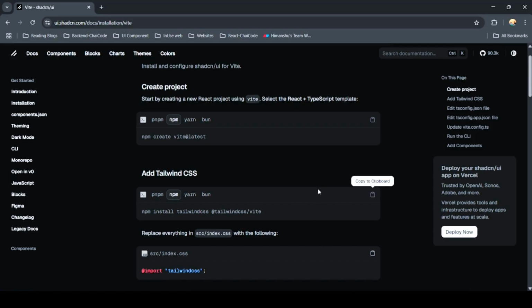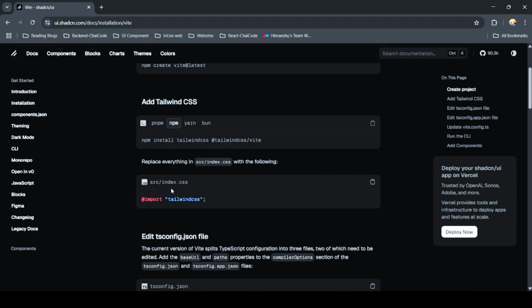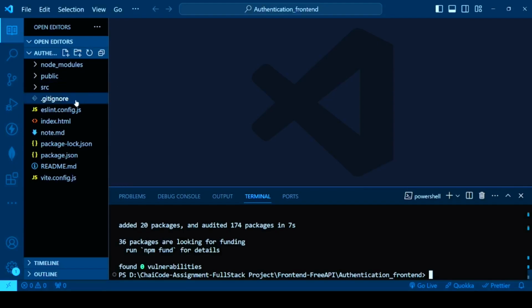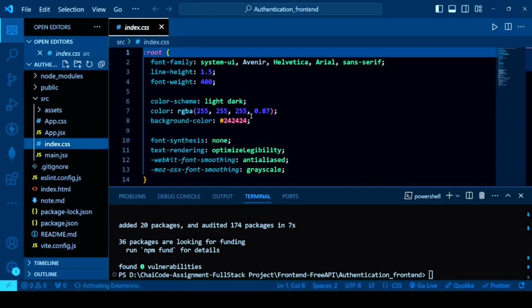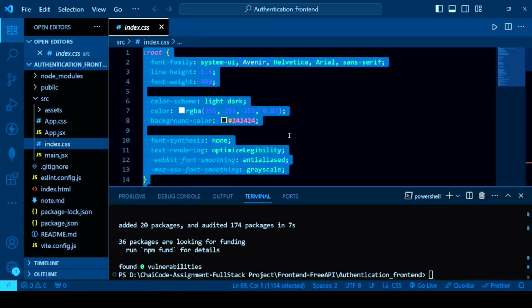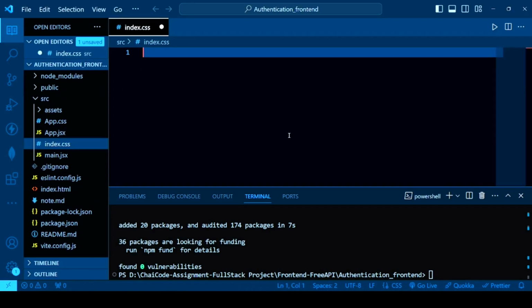Now go with the next step, that is importing Tailwind CSS in your index.css file. Just copy it and open our index.css file. Something is written there, so select and delete everything and paste the code which you copied.